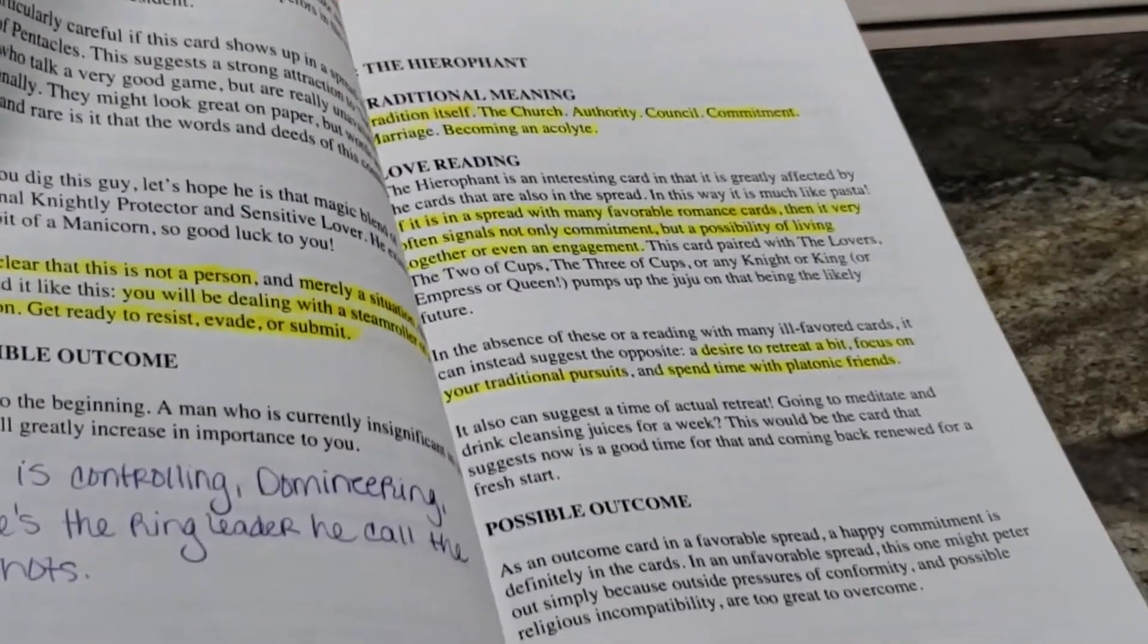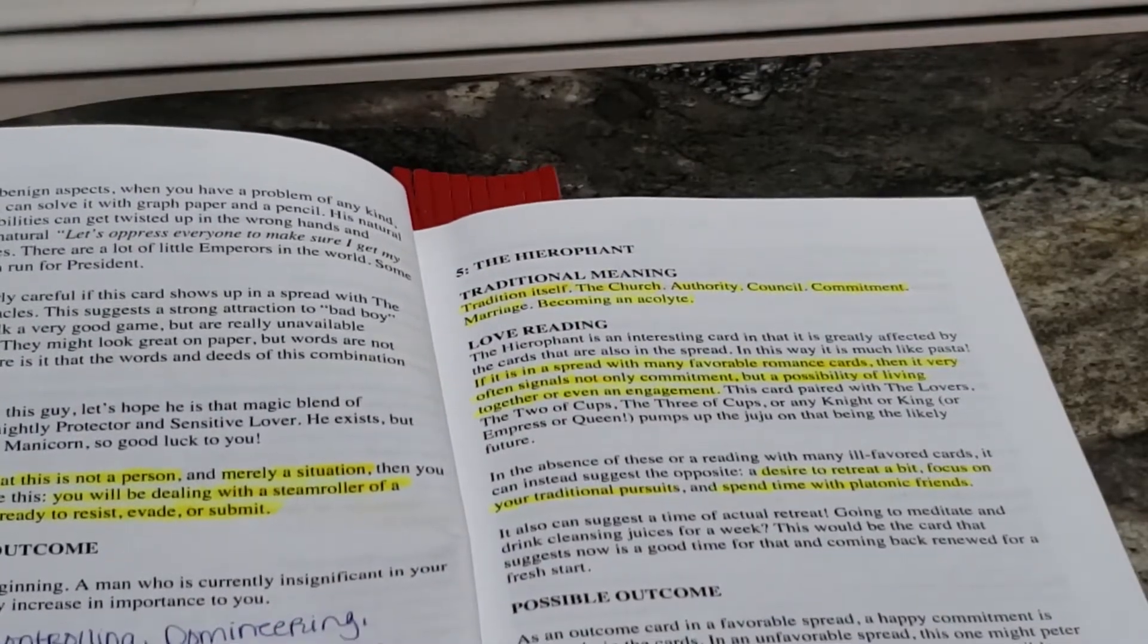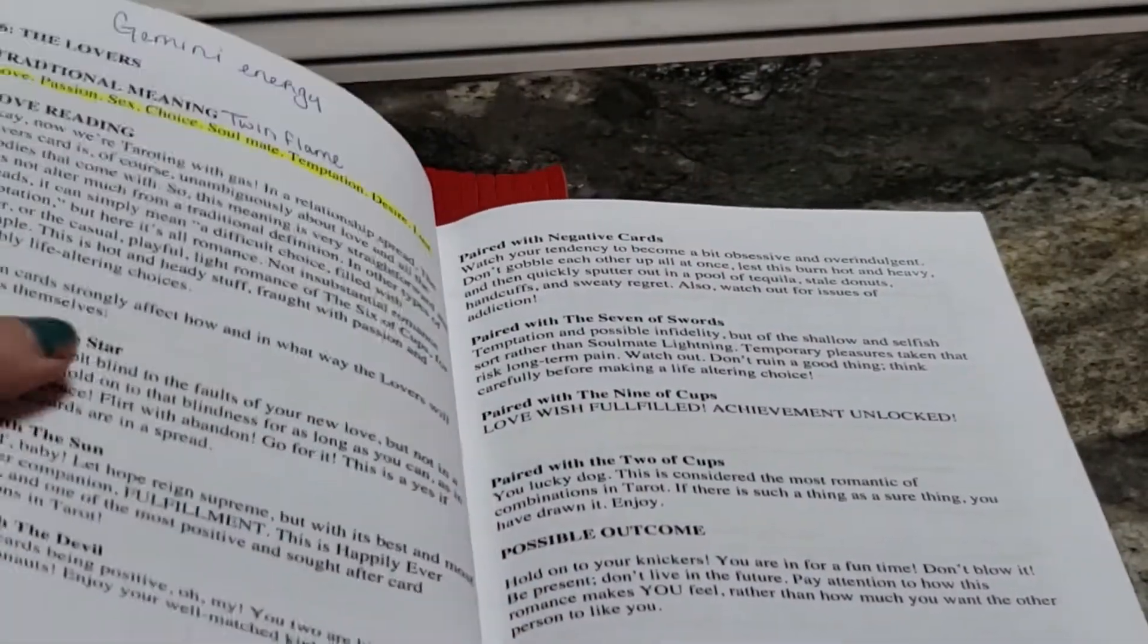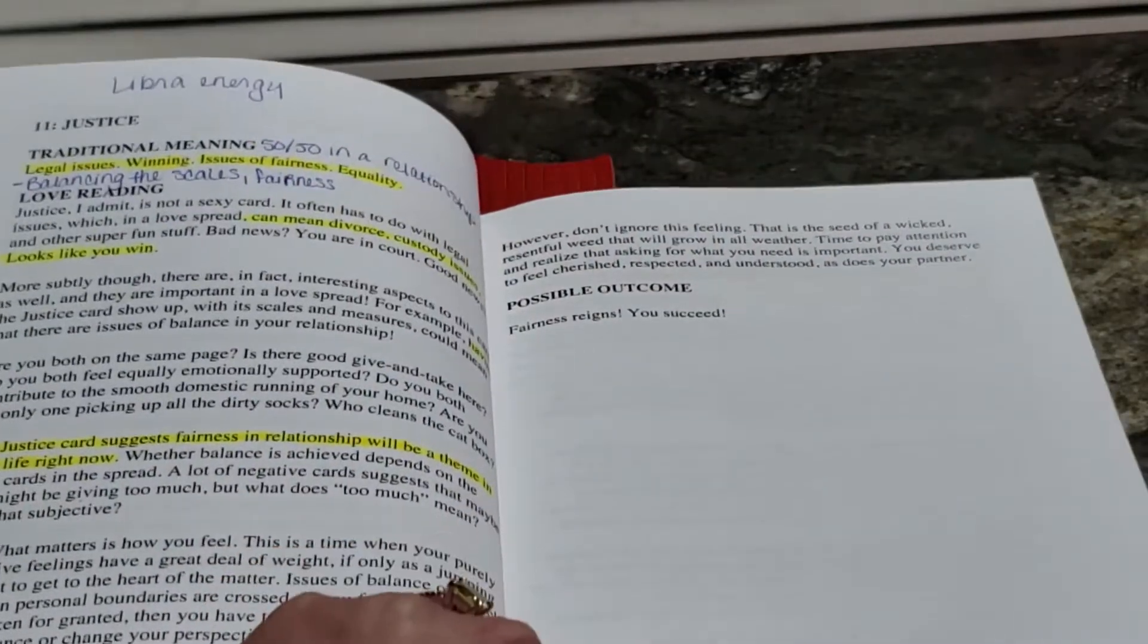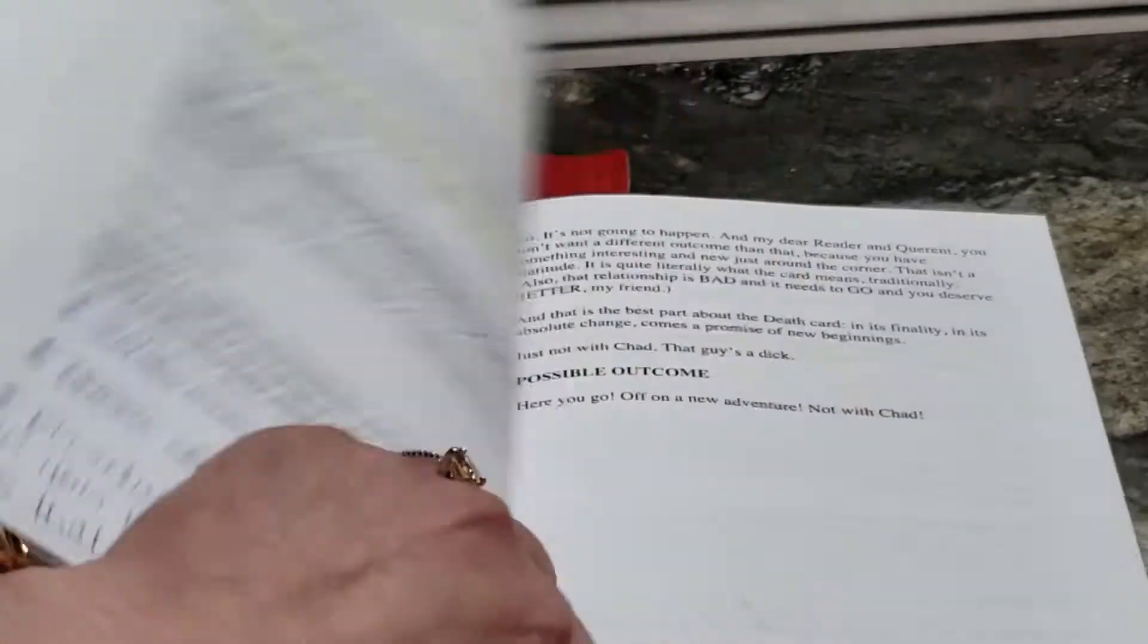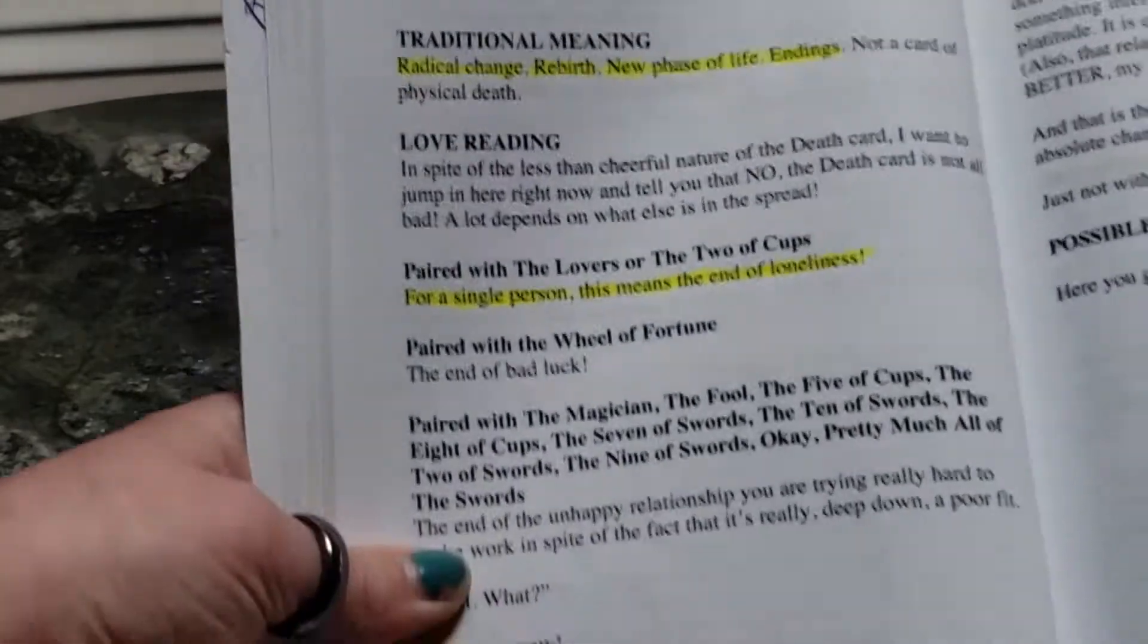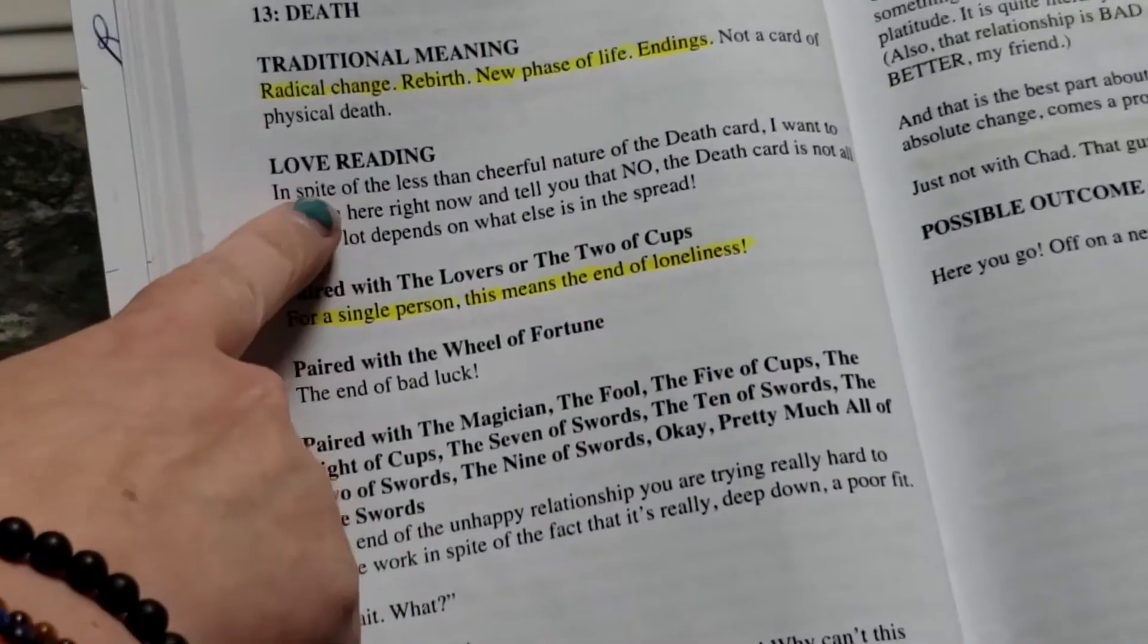And then the thing that I really like is it goes... First it goes right into the Major Arcana. And I'm not doing this so that you guys can read the whole thing. You're going to have to get the book yourself. What I'm doing is I want to try to show you some basics of the book, some basic generalizations that the books have. The thing I really like about this is I use these for resources of tarot. As you already know, I do tarot intuitively mostly. But the thing I like about these books, this book in particular, is it helps you for the romance part of reading tarot.